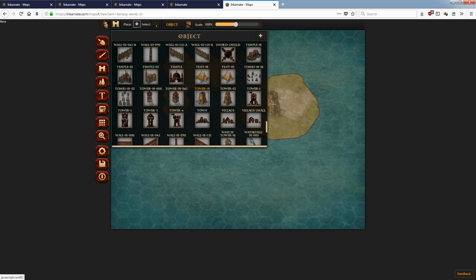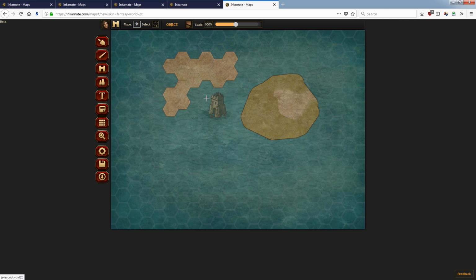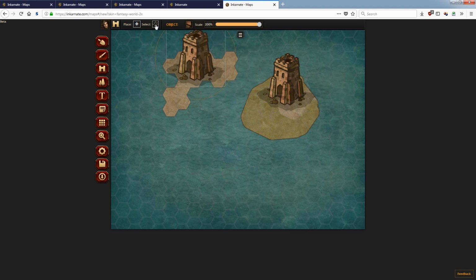Say you want a tower, and then you have it at your cursor. You can select the scale, make it very tiny, or make it the largest tower in the world map, and slap it in. So what you can do as well, it's marked right now, you can move it about if your mouse is within the circle. If it's outside of the yellow circle, you can basically just rotate it. Rotate. Hard word. So what you can also do, if you have multiple icons, you can go over here to the select mode and just select, and as before, move around, rotate.